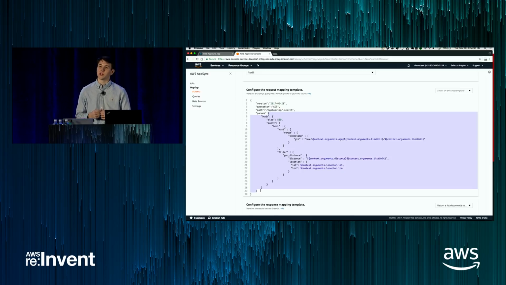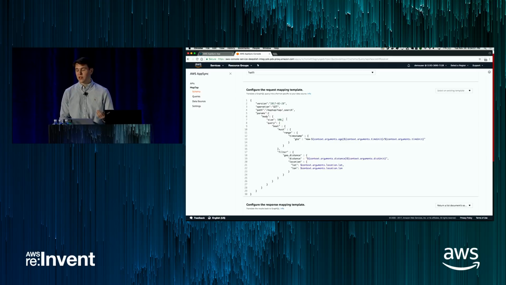You can parameterize it using velocity and take arguments out of the GraphQL layer and pass it onto Elasticsearch. You can hard code values in here. You can do whatever you want, and it'll come back exactly like Elasticsearch expects it to. So here you can see I've got a query. I'm setting a size. I didn't put pagination on this endpoint, so I'm just saying I want up to 500 objects. We have the query clause where I'm saying Boolean, so true or false.